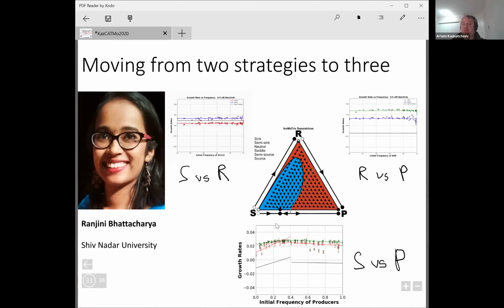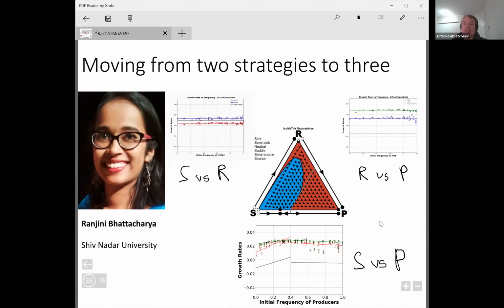But with three strategies, you get these 2 basins of attraction, one of them labeled in blue and one of them labeled in red, with the blue one going to a mix of sensitive and producers and the red one going to a mix of resistant and producers. So in this setting, you start to get a game matrix where, when you give this treatment, you can potentially move the population away from the resistant phenotype to a sensitive one, to try to resensitize the population.